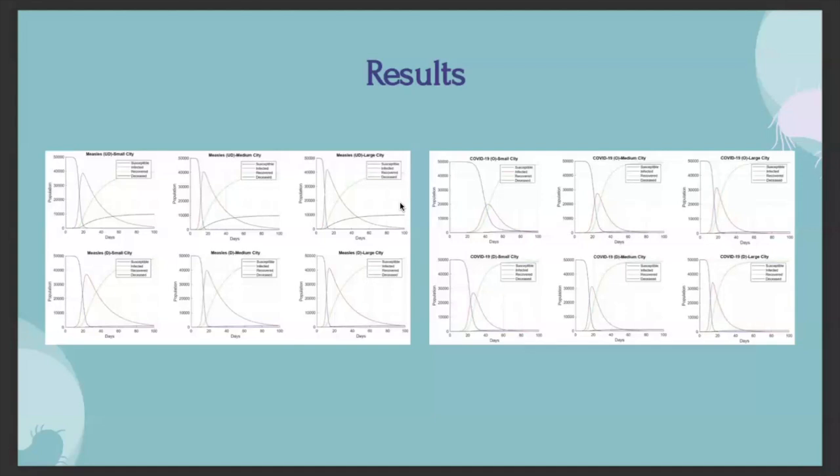Moving on to comparing transmission rates of the two diseases. Measles has an average transmission rate of 0.6111, which resulted in about 40,000 infections across all town sizes, while COVID-19, with a lower transmission rate of 0.392, caused 20 to 30,000 infections. This can be seen physically by the red lines on our graphs, where the measles lines spike much higher than the COVID-19 lines. These results emphasize the critical role of transmission rates in disease spread.